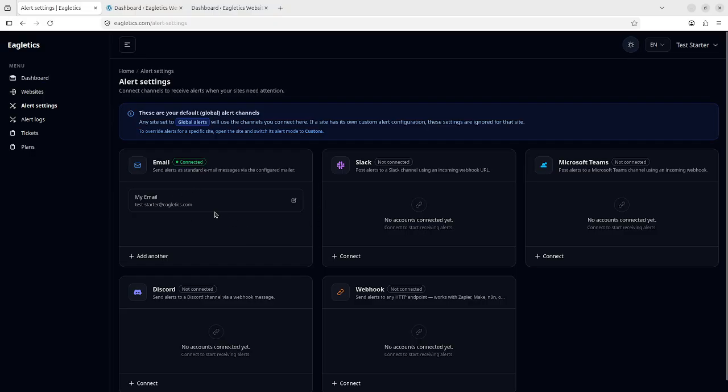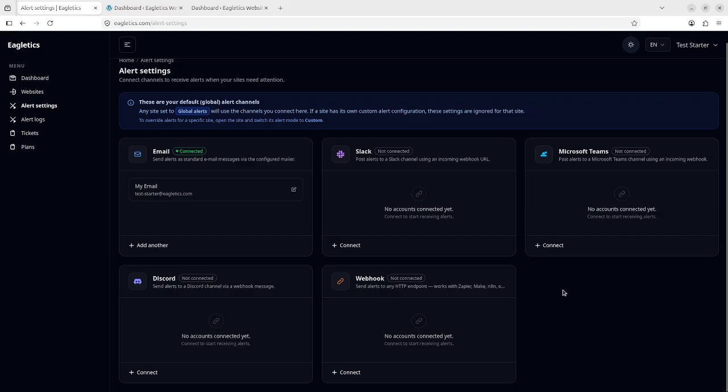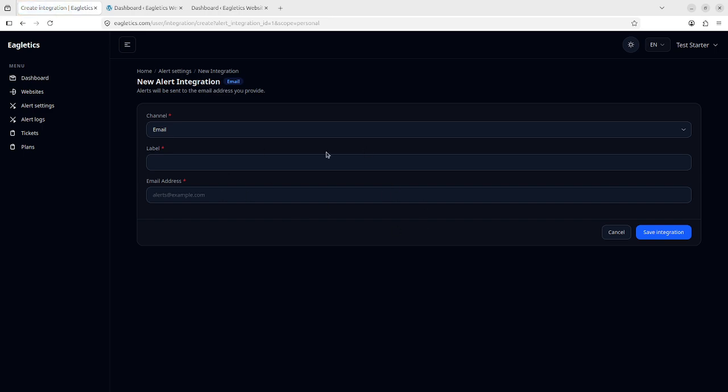Email is one channel, Slack is another, Microsoft Teams is another, then Discord, and webhook. You can use those 5 channels. You can configure them here. For now I have used only email, and I added my user default email here. I can add multiple emails here by providing those details.